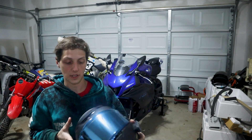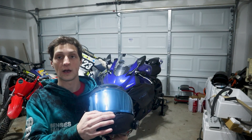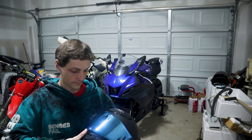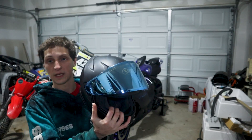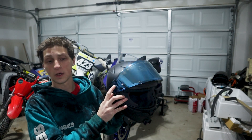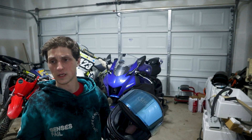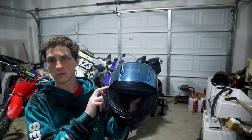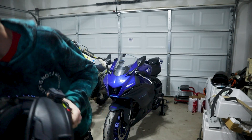It has a vent here — I usually always ride with at least this one open. It has a pin lock for the visor. The helmet came with a pin lock system. I have a clear visor and the blue tinted mirrored one, which I ride 99% of the time with. Occasionally, on night rides, I'll put the clear one on, but for the most part I just use the mirrored one.